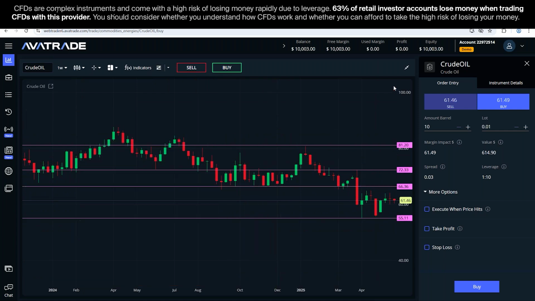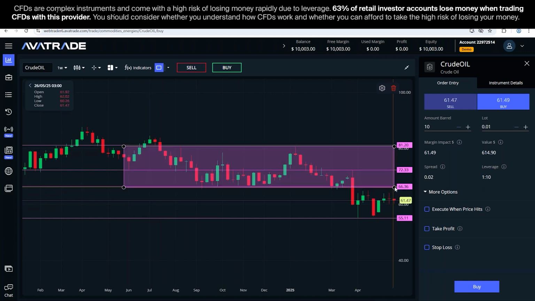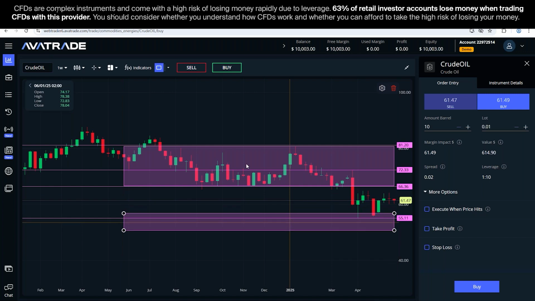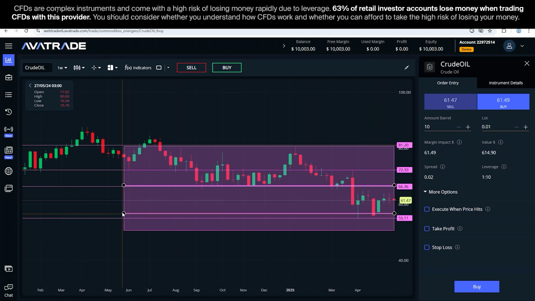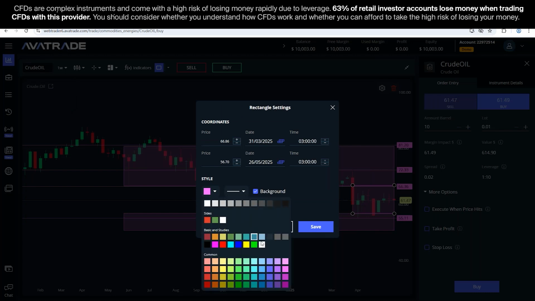Now, if we're looking at crude oil and we're thinking that crude oil at the moment is quite in the middle, I want to show you guys what I'm talking about. And for that, we're going to have one in here, and we're going to have one in here. Make it down a bit. There we go. Okay, so this is the price that oil has been running through in the past month and a half, right? The white area.